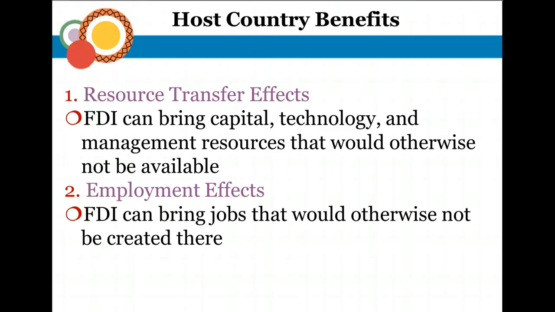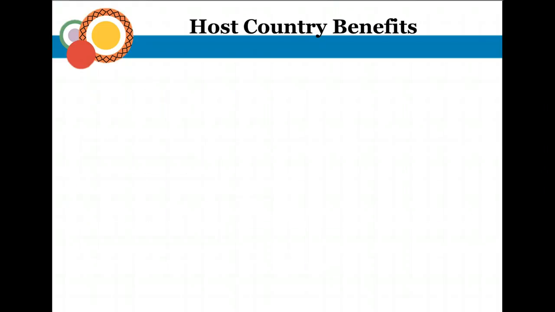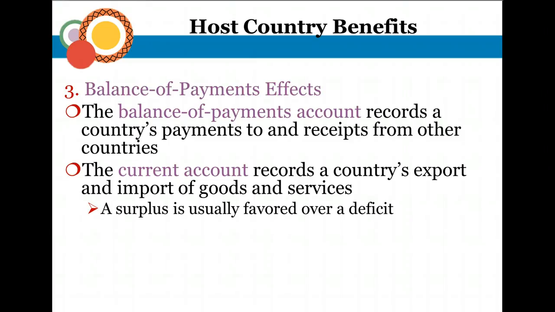And of course, the benefit for a host country is that you get a transfer of technology coming in. So, if GM wants to build a manufacturing plant, it's going to start training the local population in how to make cars and how to utilize advanced software, technologies and tools. And it's also going to hire a lot of local people. And when you hire a lot of local people, that keeps them off the street. They make less trouble. You don't have to subsidize their unemployment or welfare. You provide the resources for their income for them to pay taxes to the government, helping the government collect more income. So employment is a huge win for a host country that takes in foreign direct investment.